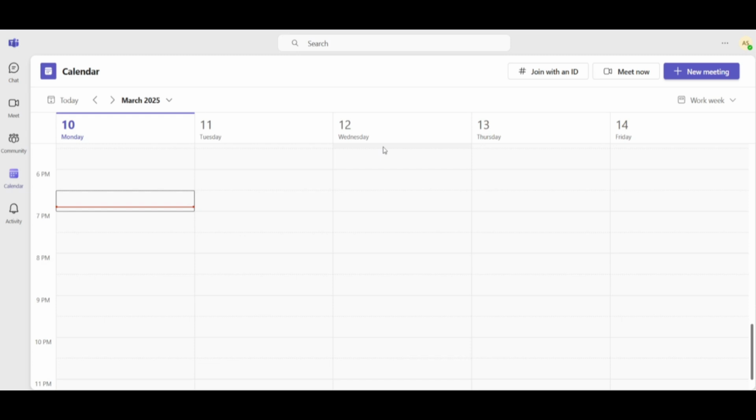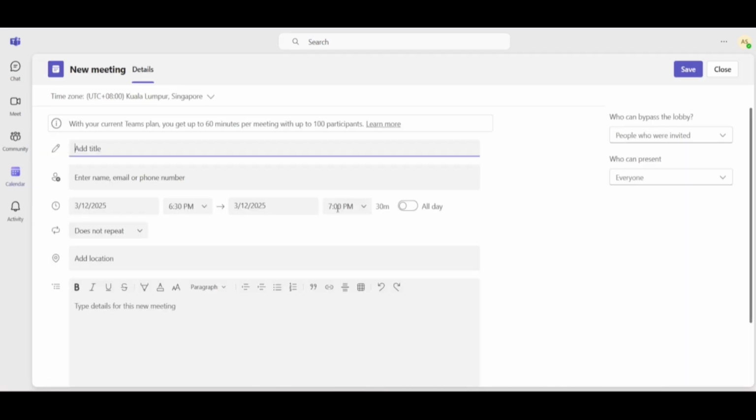Once you're on the previous screen, check your audio and video settings. Select your microphone, speaker, and camera from the settings icons below. When everything looks good, click Join Now. You enter the meeting lobby if it has not started, or go straight in once the host lets you in.